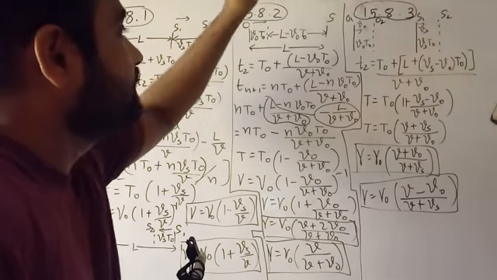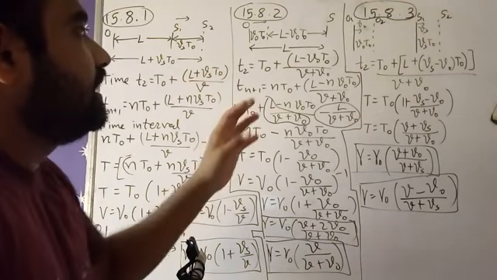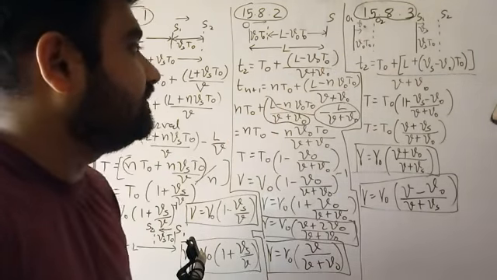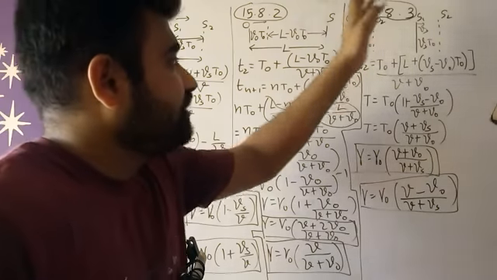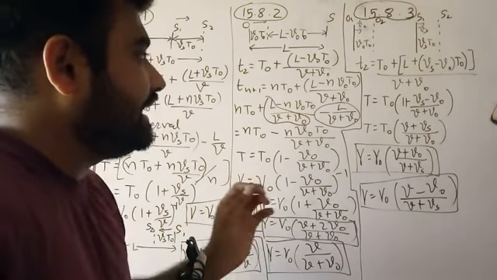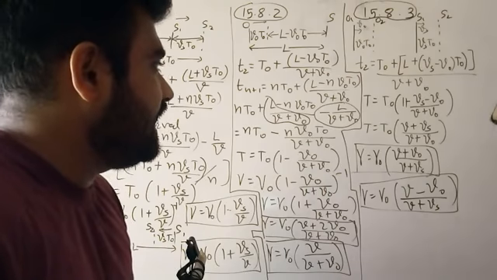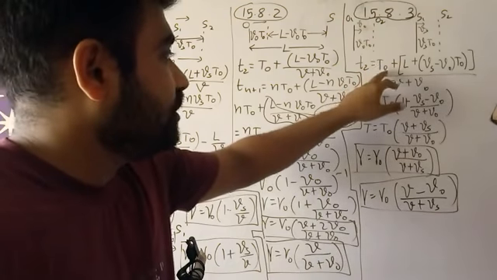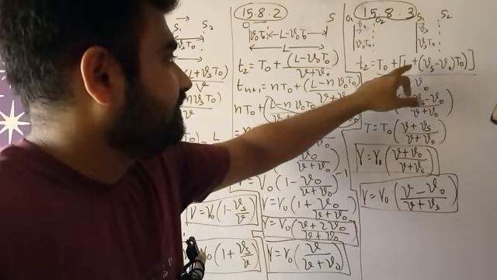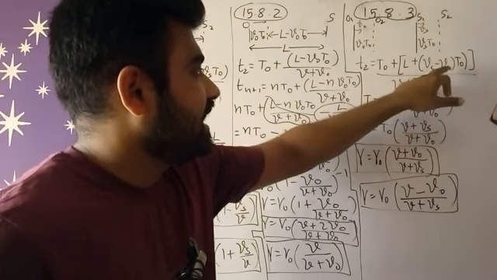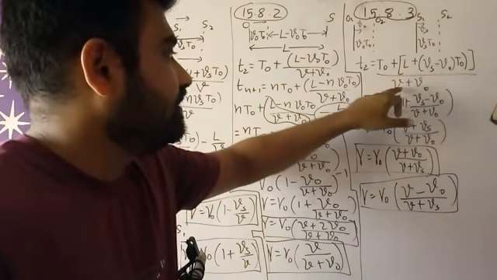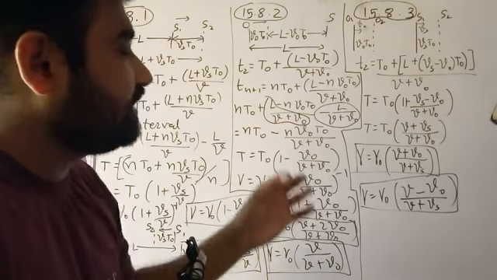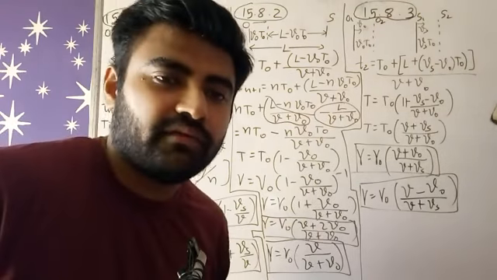So here the observer is moving and the source is stationary. Now we come to the third case: the observer and source are both moving in a direction. For that, we start from the simple formula of timing. T2 is equal to T0, start from there, plus (L plus (Vs minus Vo) T0) upon (V plus Vo). Here, because of relative velocity, we have to subtract the source velocity and observer velocity.